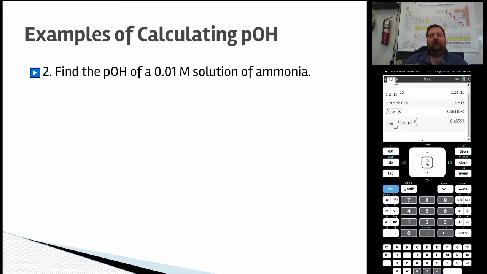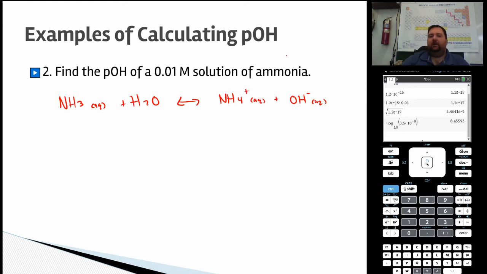Let's go ahead and try it out again, but this time properly, because ammonia really is less of a very, very weak acid and more of a weak base. So if we're thinking of ammonia as a weak base, we're actually going to do a completely different equation, which is that NH3 and water are going to react and dissociate into NH4 plus and OH minus.